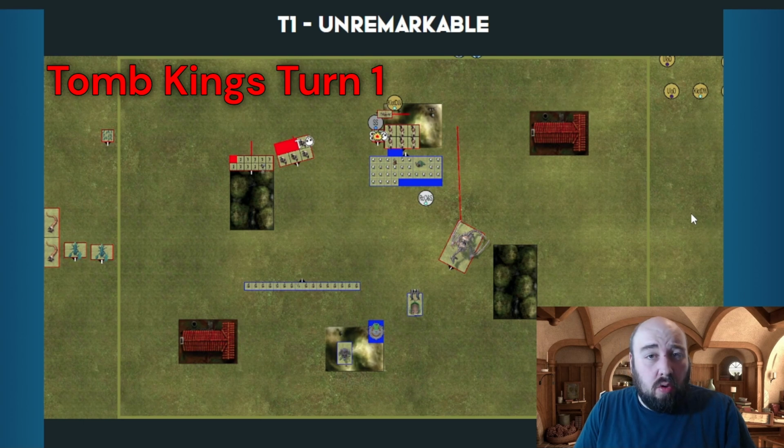So moving into turn 1 for my opponent, this is also a very important turn. Basically, the only thing that's going to save these Ushabti, at least in my mind, is going to be some sort of magical shenanigans.